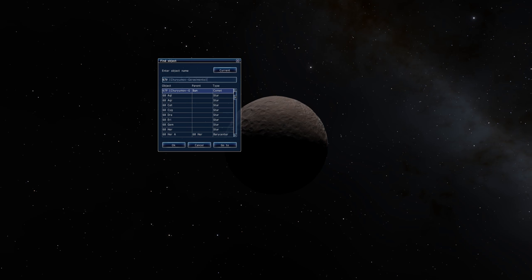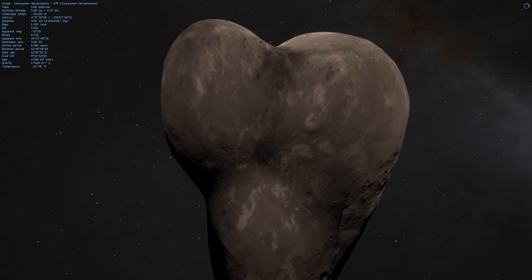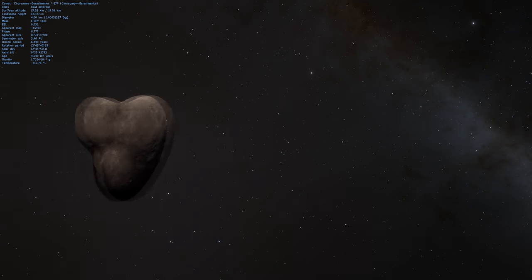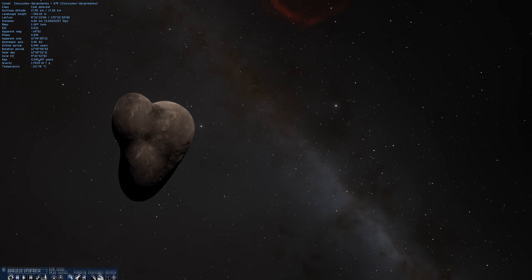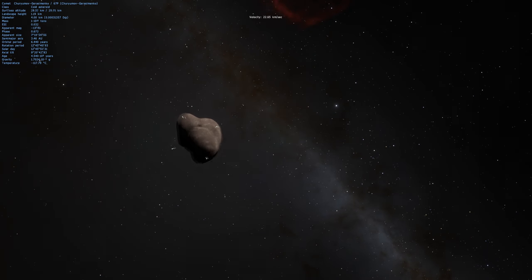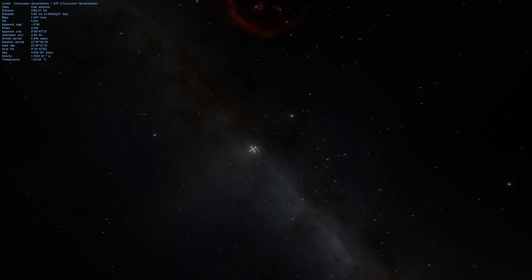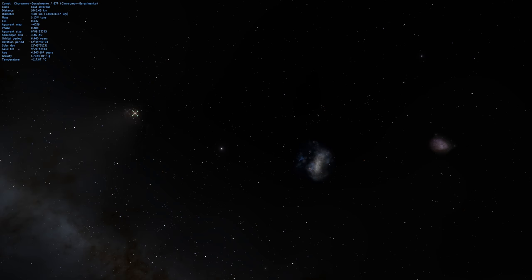Churyumov-Gerasimenko, which is, of course, the comet that Rosetta visited. And it looks like a full-on rubber ducky, right? Well, we can try to look at it, or move around. Of course, we can just play time forwards and watch it rotate. I'm thinking that this flickering in the background may in fact be because there's a comet tail. That's what that is, you see? And it's probably interacting poorly with the galactic background there.